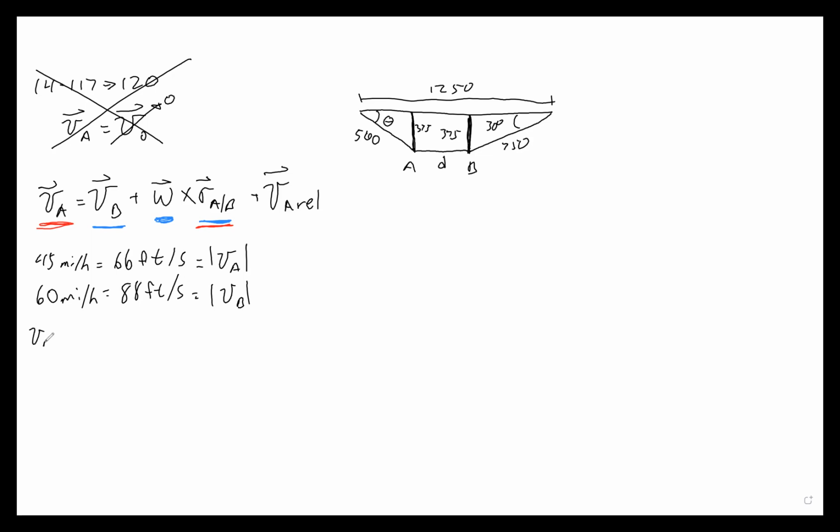So the actual velocity A vector is going to be equal to 66 times sine of theta plus 30 degrees e hat x plus cosine of theta plus 30 degrees e hat y. So you're probably thinking to yourself, wait, what? Why? Why is it theta plus 30 degrees? Okay, so I kind of jumped ahead pretty far here on the logic, and let me explain why.